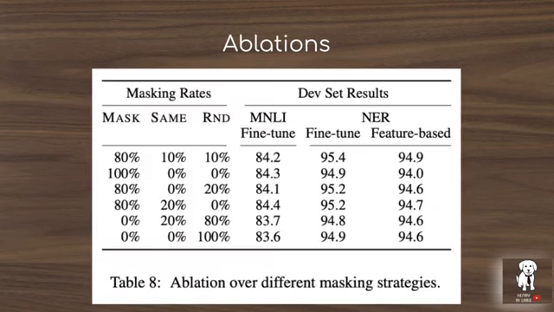Further, this ablation shows the improvement, especially in named entity recognition fine-tuning, when including the same and random words in that masked language model self-supervised task labeling. If you remember, we had this format of 80% of the time we give it the mask compared to 10% same or random word, and you just see the little differences between doing this and how it results in the final performance of the model.